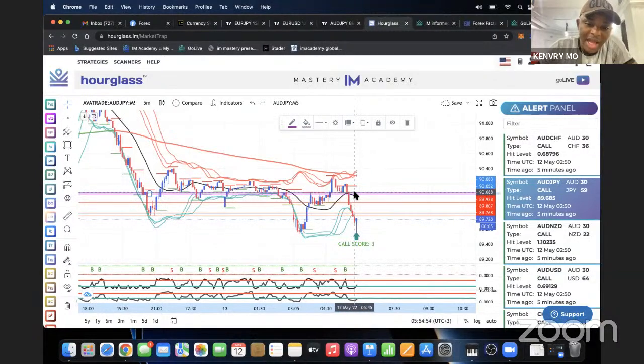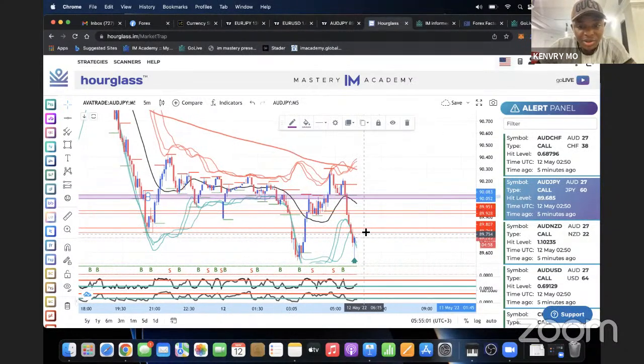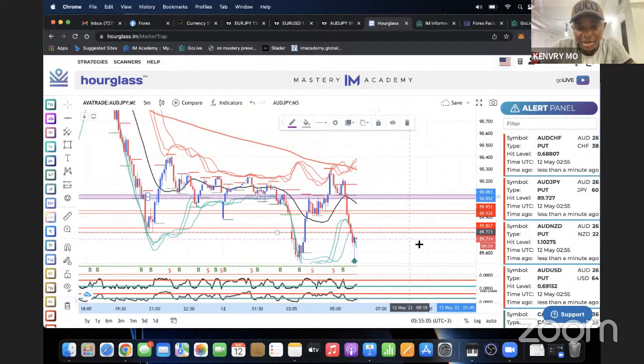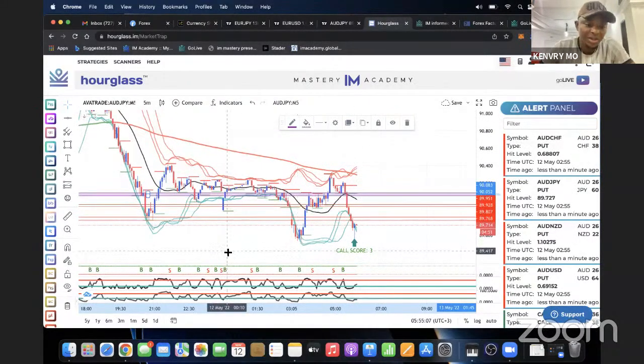So these are just things to make your accuracy level better. So watch out for this area. This area is still going to be good. It's going to align in 5 minutes. So if market comes here and does on timing, you can take a 1% trade on your account. But if it comes here, you can take a 2%.